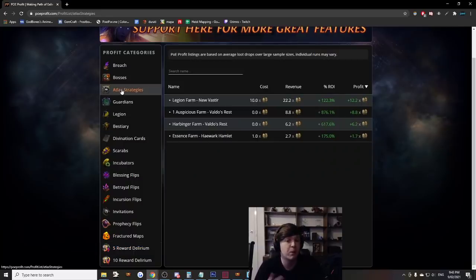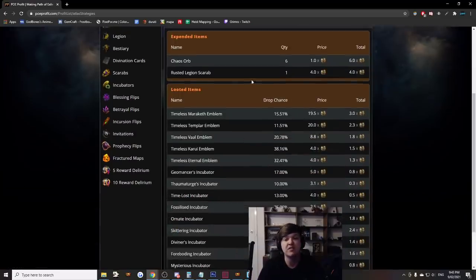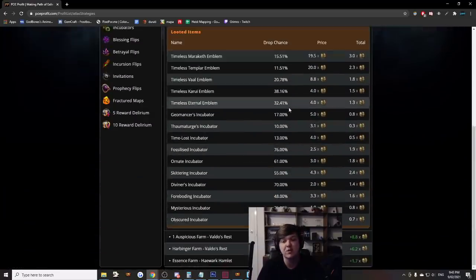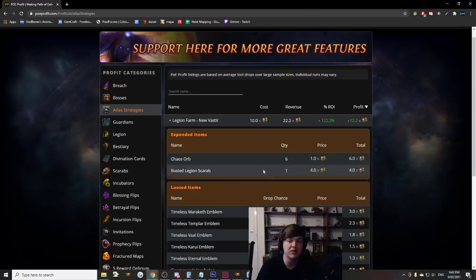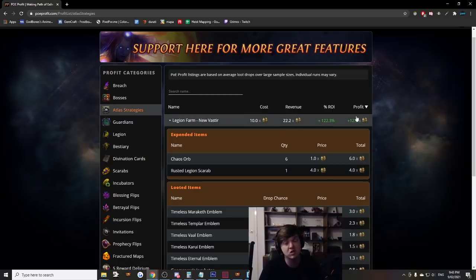If you're interested in how profitable Nuvisteer is at any point in time, you can see here that this is the investment versus the actual outcome in raw Legion drops. So you can see here the emblems and the good incubators. That's basically what makes up the revenue. And then you've got the 6 chaos required Vizana and the Rusted Legion Scarab to kind of offset that here. And you can see here, it's still well and truly in the green. So you can make sure that you're checking this. And if this is in the green, you're pretty much good to go for massive profits.